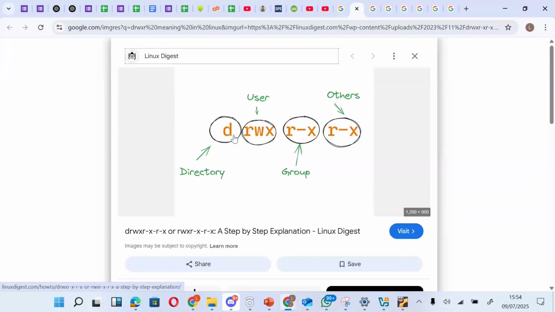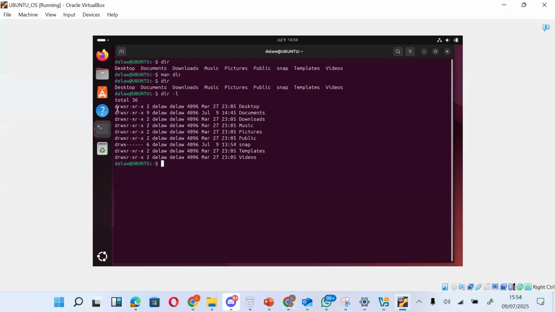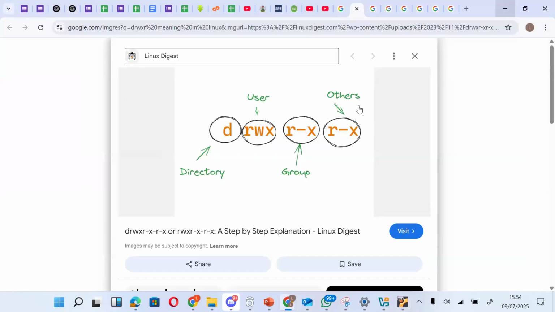Now, if you look at this, the first D means it is a directory. So whenever you come to Linux and see these jargons here, D means everything here is a folder. That's number one. The second one is, will the user be able to read, write, and execute?